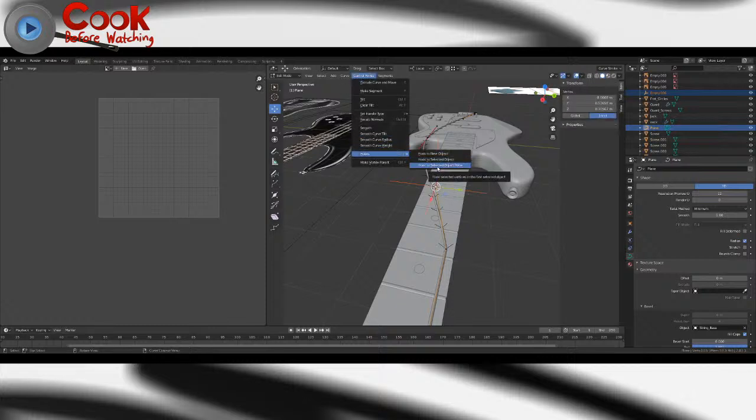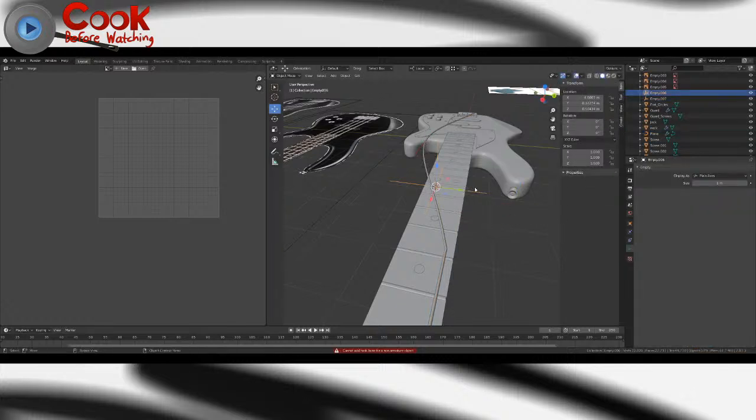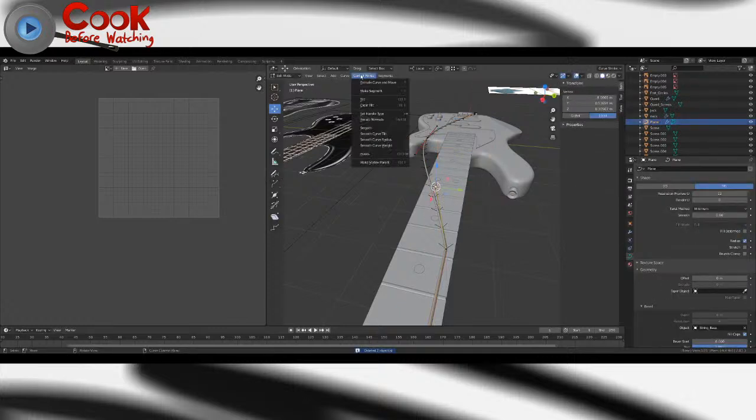Hook. This ain't working for whatever reason. Can I clear hook? I don't know if I can clear the hook. Hooks. Remove hook. Okay.